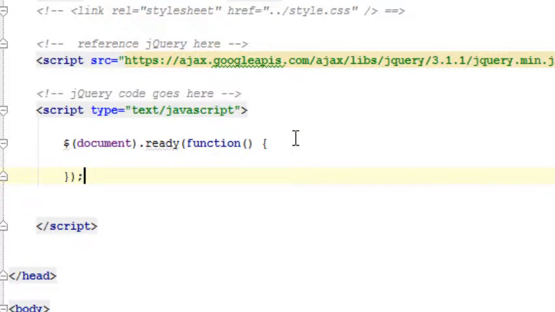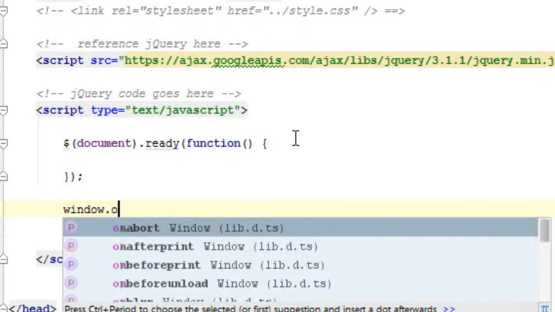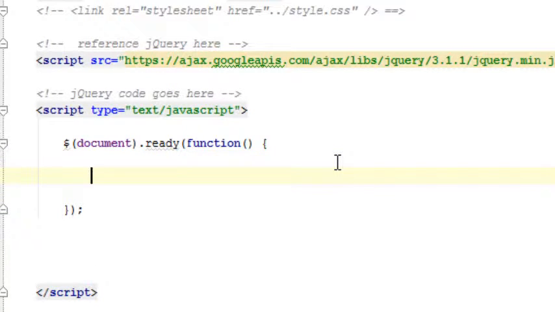Now, this is a bit different than if you've seen in plain vanilla JavaScript, if you've seen window.onload and called functions that way. Window.onload will start executing functions once the entire page is loaded, including images, so that can take a while. In jQuery, we have the document.ready, and that's going to start performing operations once the DOM is ready for us. So just a piece of advice. Get used to this syntax quickly. Go ahead and type that out 10 times if you need to, but it's super easy to figure out.